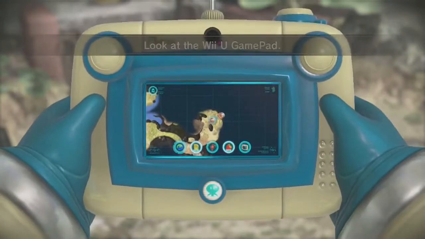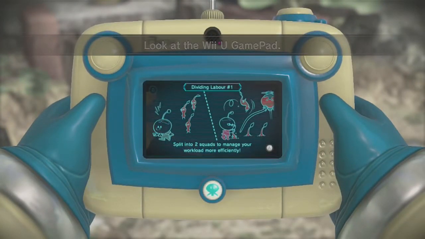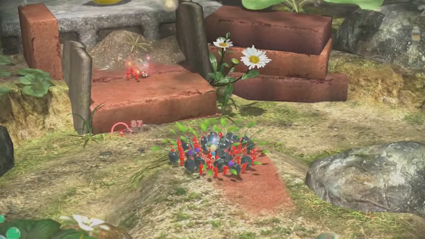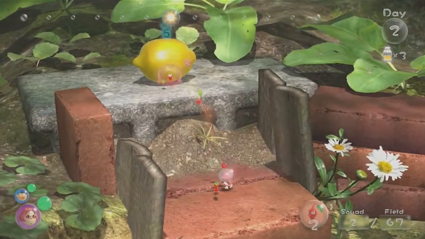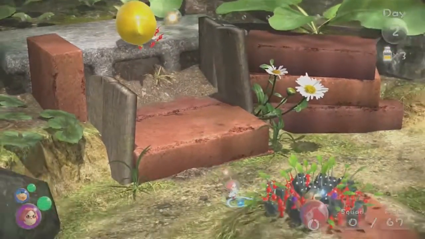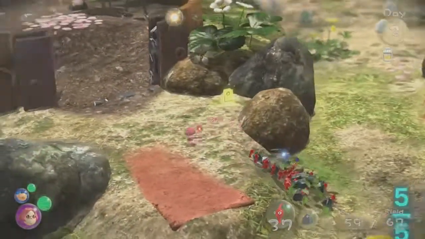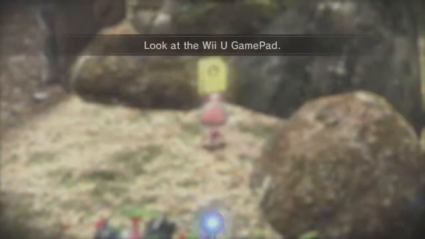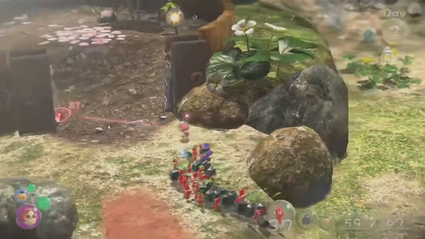So whenever you press minus, you can switch to a different leader. And that way you can divide labor. So you can split into multiple squads and multitask. So we're going to switch over to Brittany. And we're going to toss 5 Pikmin up here. And they're going to work on carrying that lemon back. That's really all we need to worry about. There is a thing here as well. So you can throw leaders to places that can't be reached on foot. But they also explain that in the tutorial.